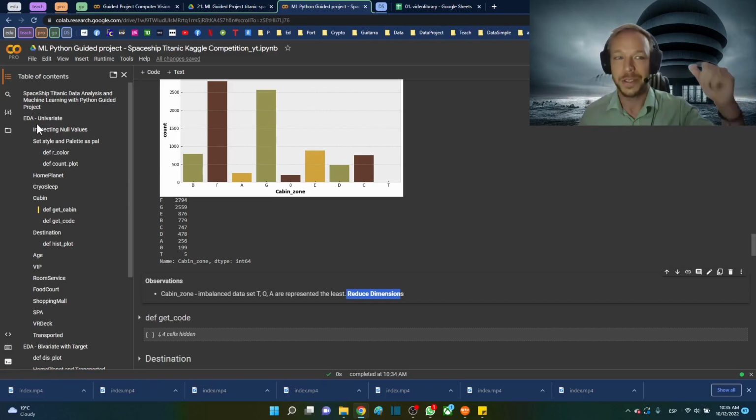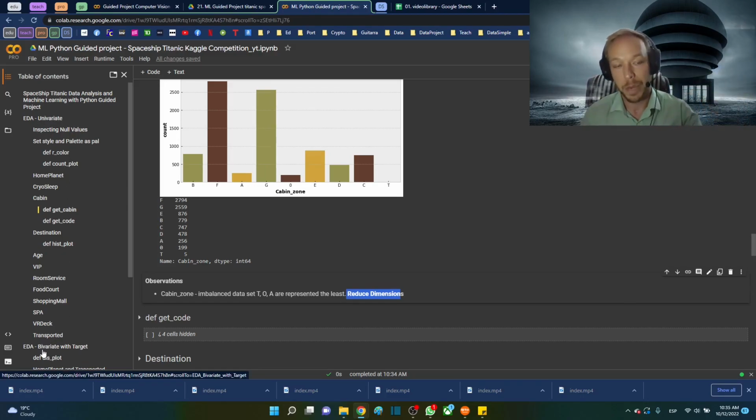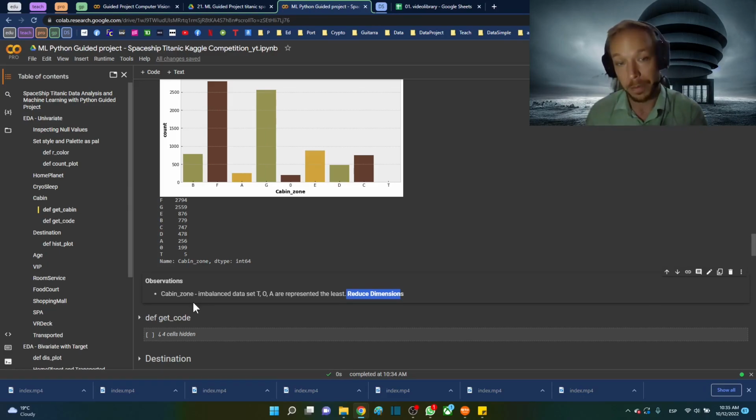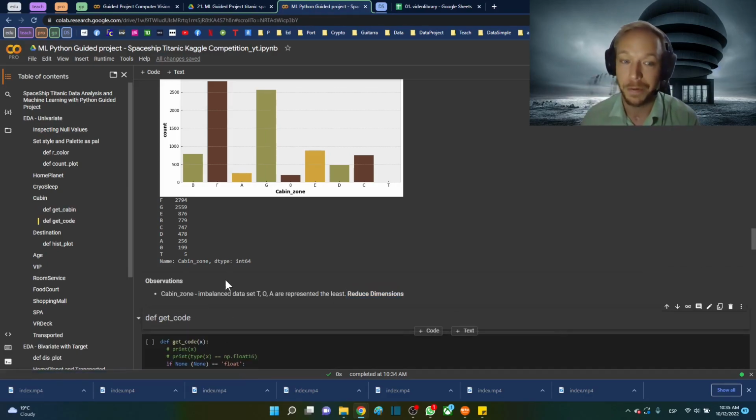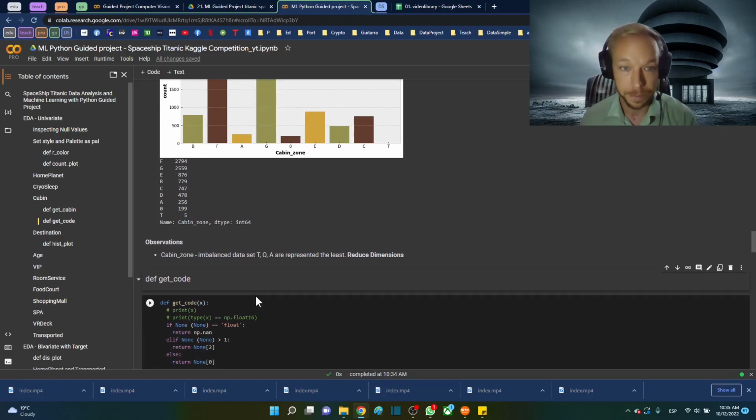I should explain this, I apologize. We're using a univariate analysis. We're going to head into bivariate analysis, where we're looking at this in context of the target value. So this will be, we're doing a machine learning data analysis. We're getting stuff ready for machine learning. So we want to help the machine learning scientist, and they're going to be focused on the target the most. That's what we're going to focus on when we do our bivariate analysis.